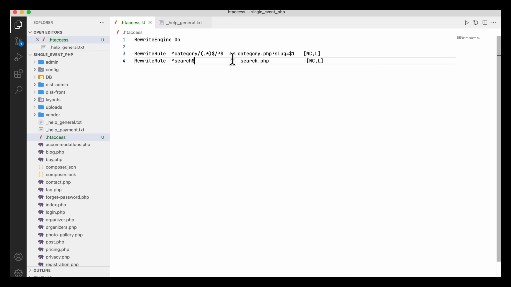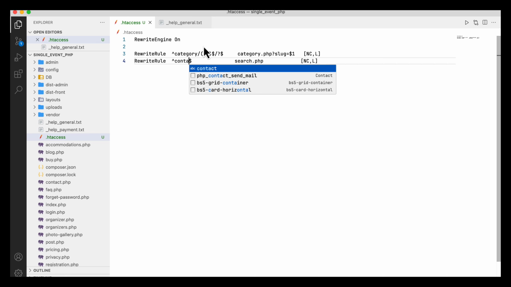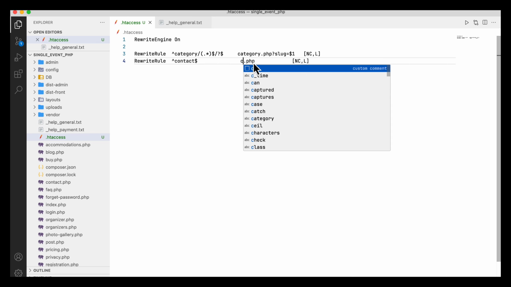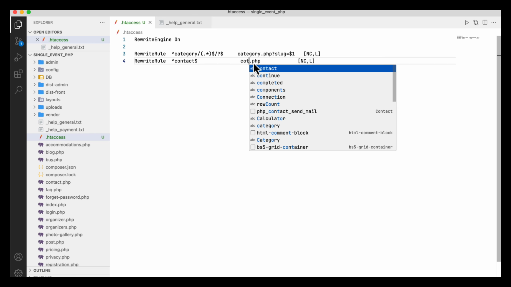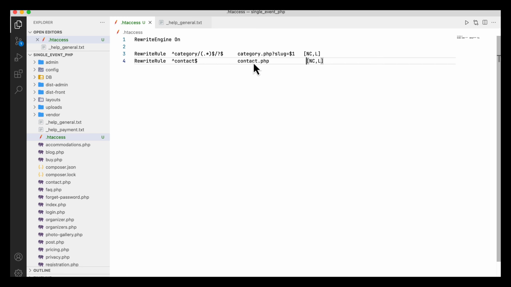Okay, now I am going to show you the contact. You see normally my contact is not working, right? So now here I am going to write contact, and here contact.php. Like this. Here I am telling my server, the htaccess file must be in the root, just remember it.